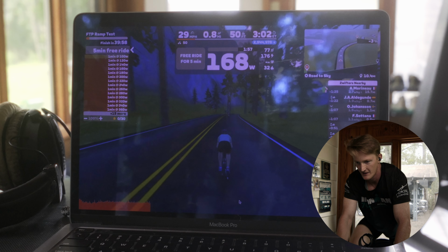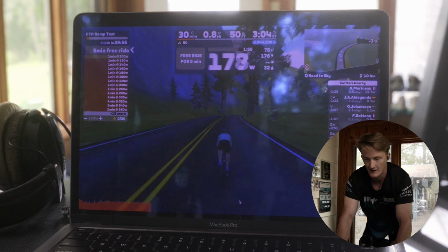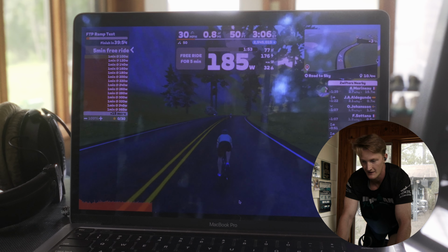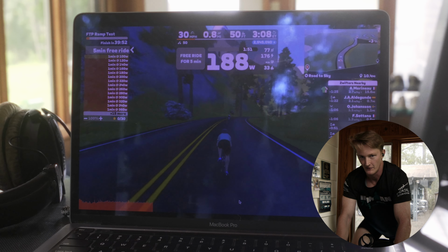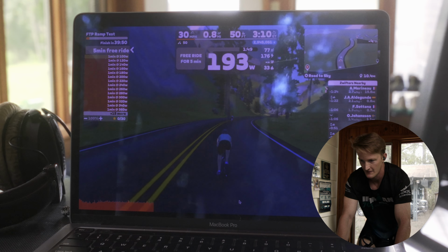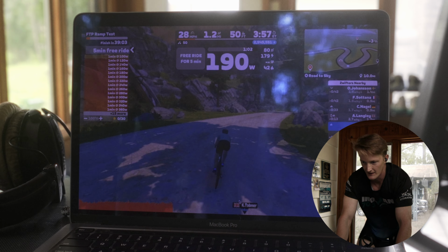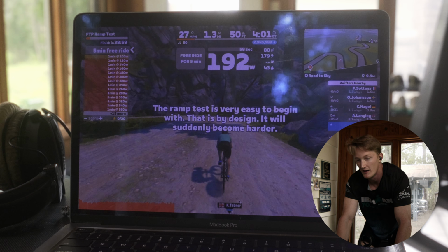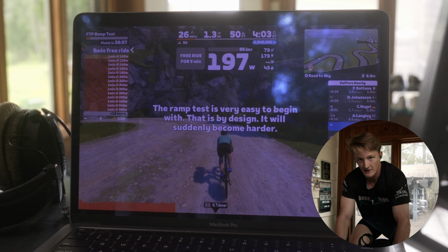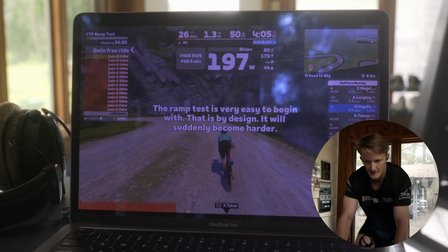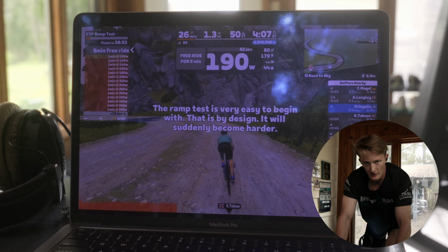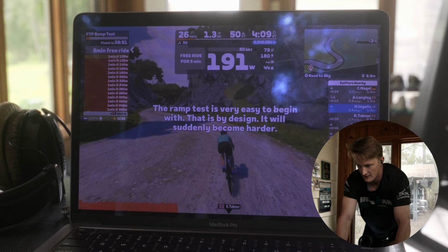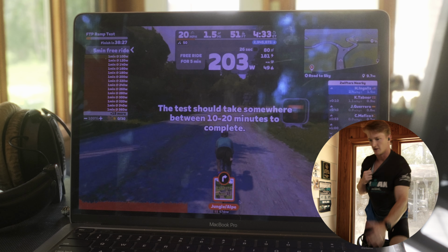So the first 10 minutes of this, easy. And then it starts getting really, really hard, really fast. I think the last FTP test I had, 287. It'd be nice to get around that 300 mark. Shirt's off.